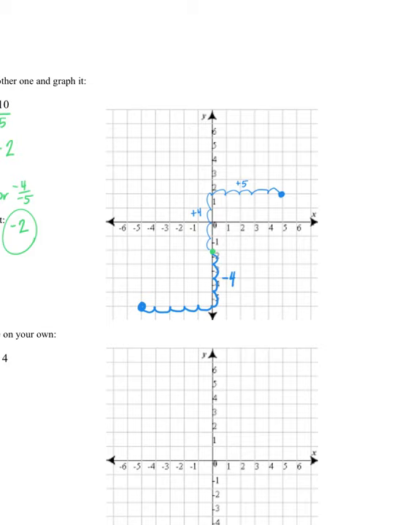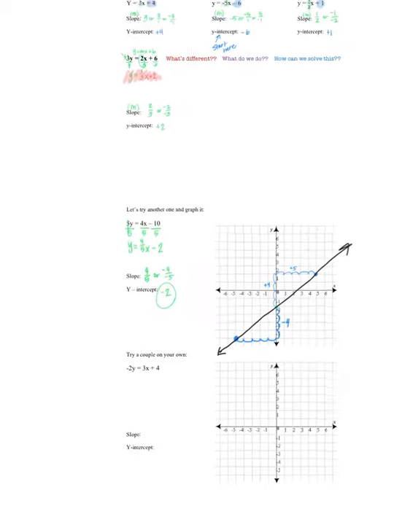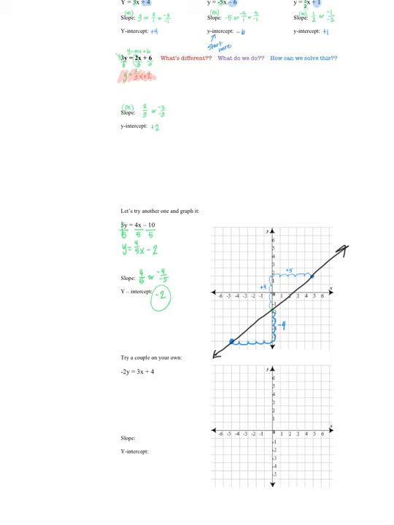So now I can draw my line. Some of you are also forgetting to draw your lines. Make sure after you draw your points that you draw the line with arrows on both sides. And the line should go past the graph on both sides. Okay, so there's that one. And again, all we had to do differently here is get y by itself. So we just had to do some rearranging.